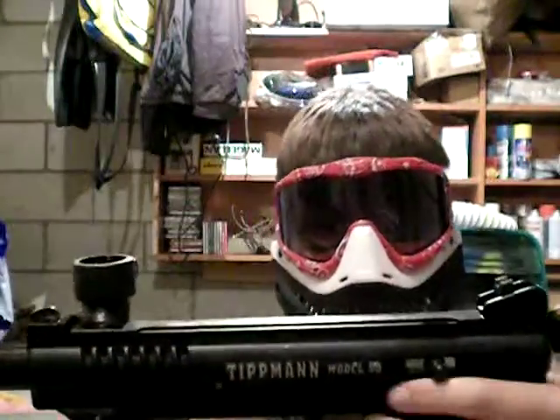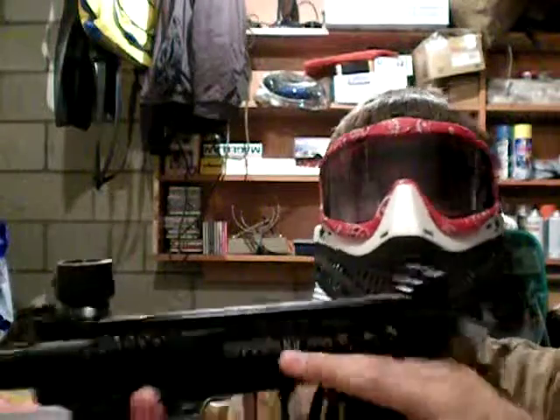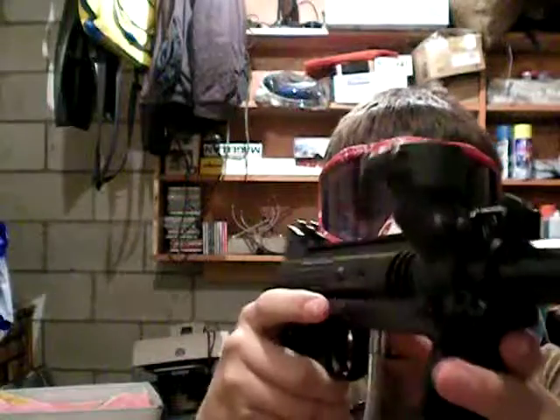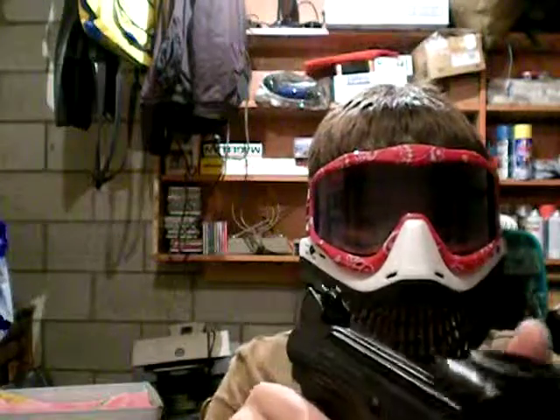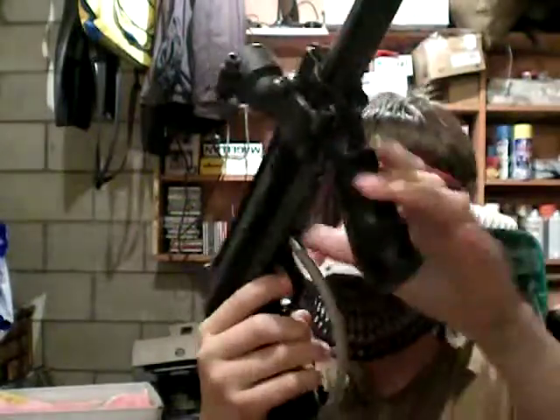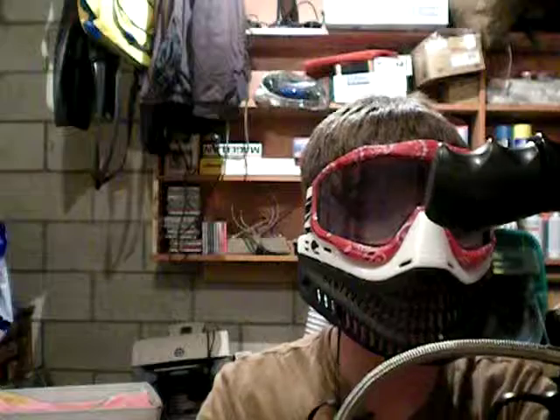For newer players: the safety — thank goodness. I've almost been shot in the back of the head numerous times because kids are in the staging area messing around. I've actually had one kid fire right behind my head when I didn't have my mask on. He's lucky he had a barrel sock on. The barrel sock caught it. I think these are still coming with barrel plugs.